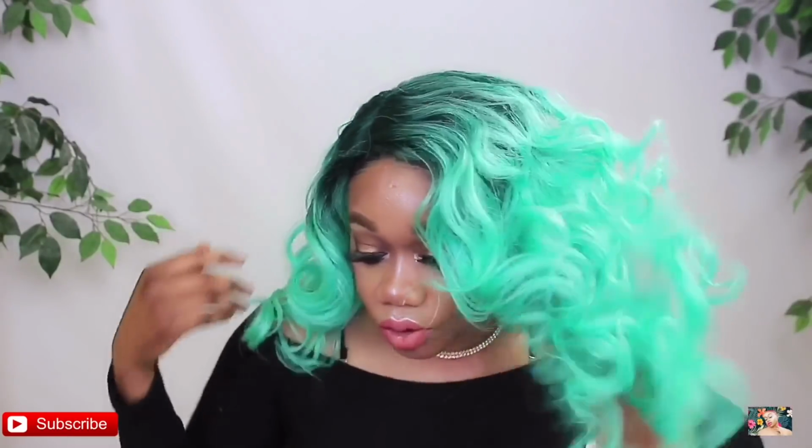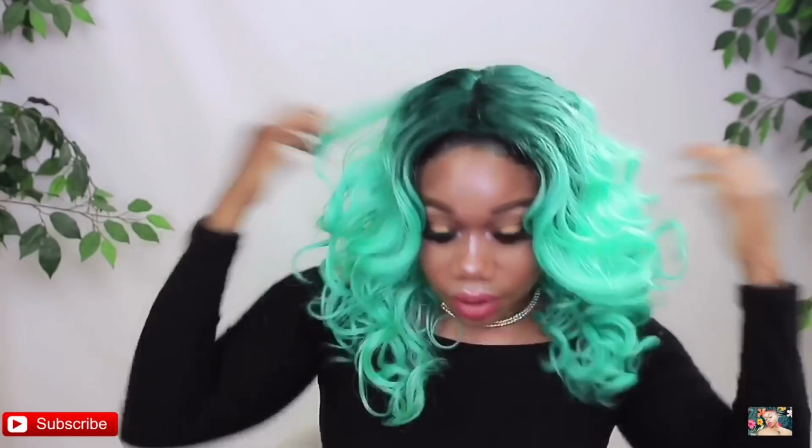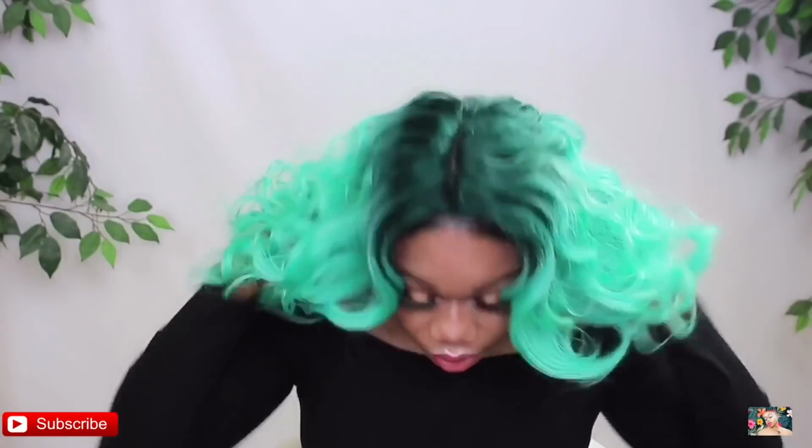Oh my gosh, this is so different for me. I don't know, bosses, what do you guys think? This wig is massively different. I don't know if I want to turn it in the middle. I don't know if I want it to be a middle part. But oh my gosh, it looks so different, bosses. What do you guys think?